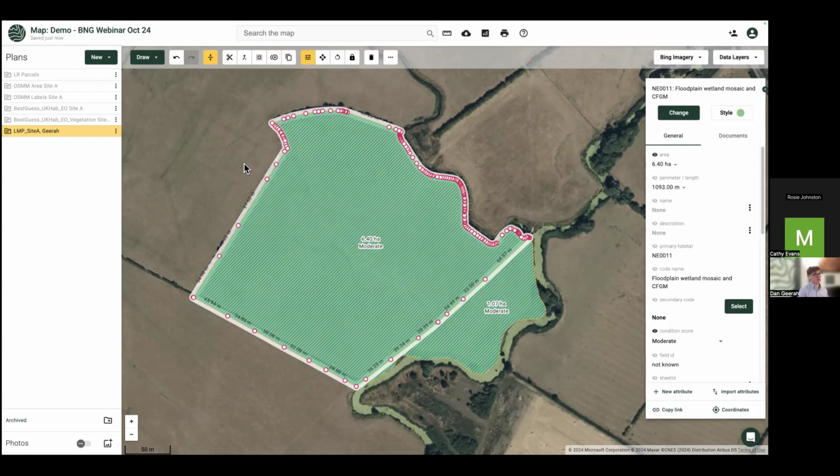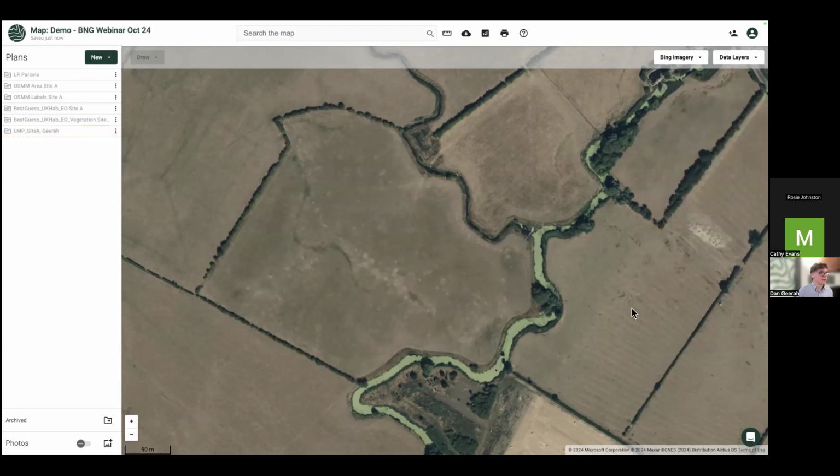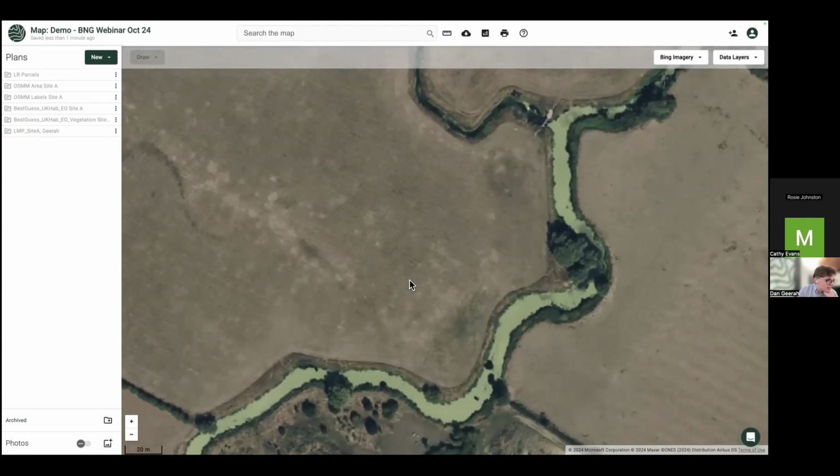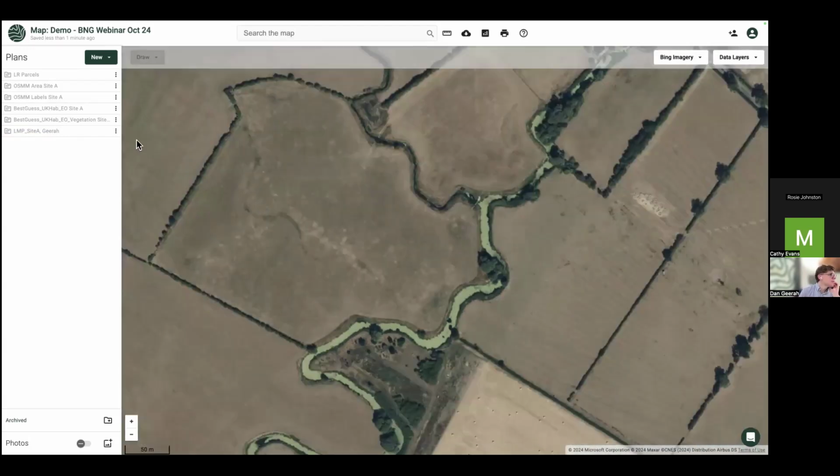And so we've got lots of different drawing tools that you can use to illustrate what this actually could look like in the future. So for example, we could maybe think about widening the vegetation along this edge, letting it grow up. We've got a mixture of that floodplain grazing mosaic and maybe a bit of a scrubby corner as well. Gosh, the color of that river on that satellite, not the color you'd expect to see.